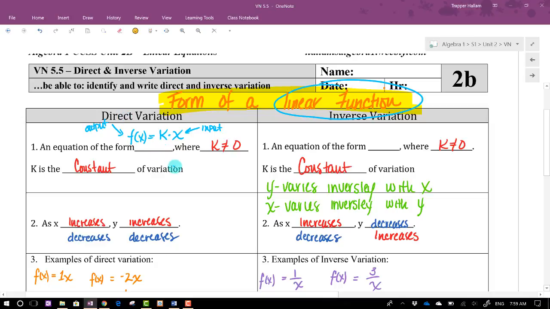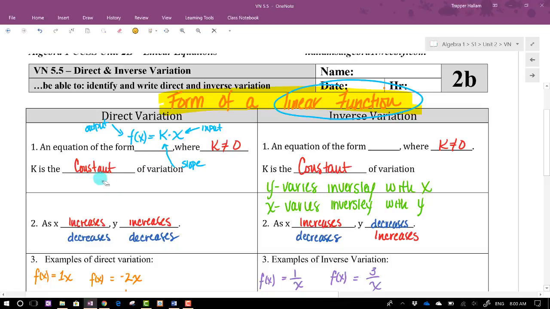If you're paying attention, you might even recognize this because you have a little bit of information about linear functions at this point. You can kind of consider it as slope, if you will, some value that's always multiplied by x that provides that constant rate of change. And that's all a direct variation is. It's kind of like a simple form of a linear function. k can never be equal to 0 because otherwise you don't have much of a function. We do call k the constant of variation.